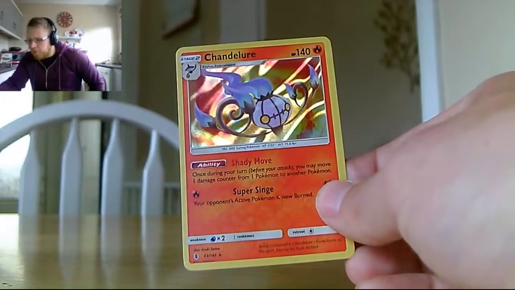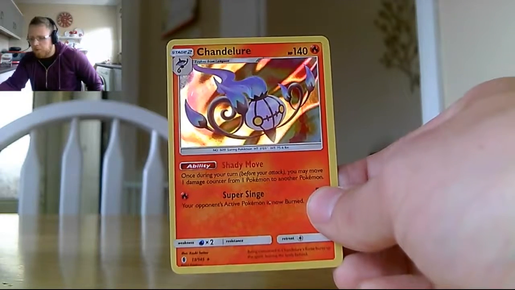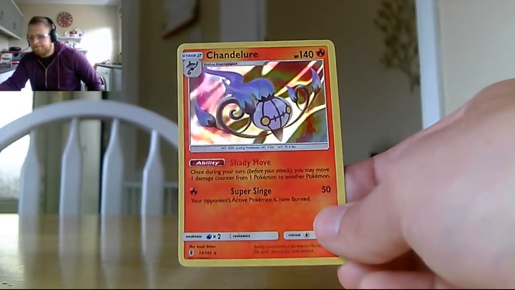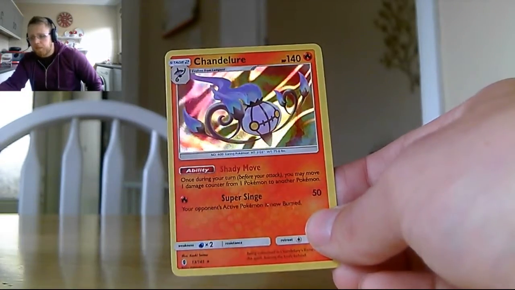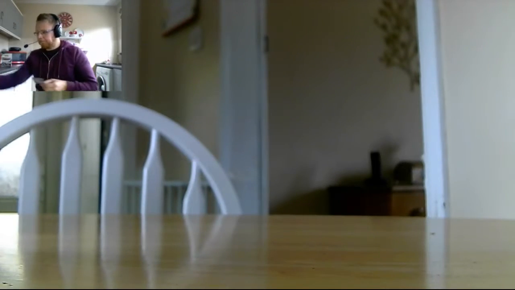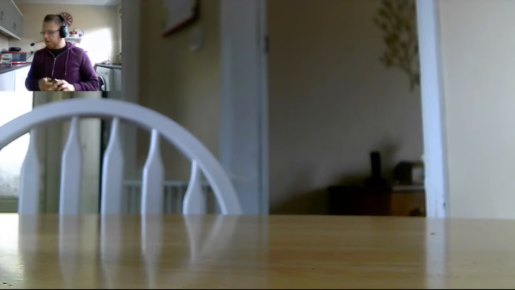Oh, Shady Move. Once during your turn, before you attack, you may move 1 damage counter from one Pokemon to another Pokemon. And then Super Singe does 50. Your opponent's active Pokemon is now burned. Shady Move's pretty cool. You can only use it once though, so it's not like Alakazam in the base set, where you could move your damage counters around as much as you wanted. But still, if it means that you can survive an extra attack with a GX perhaps, it's a pretty good ability to have. But yeah, Chandelier Hollow. I like it. Our luck has not run out. Our luck has not gone away.